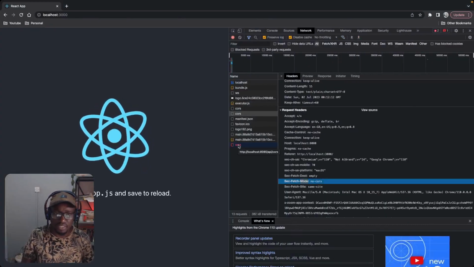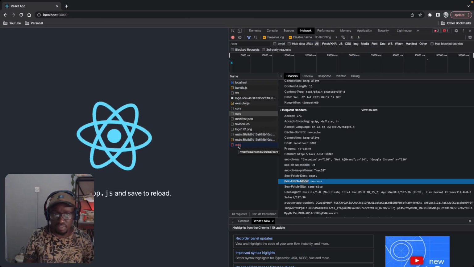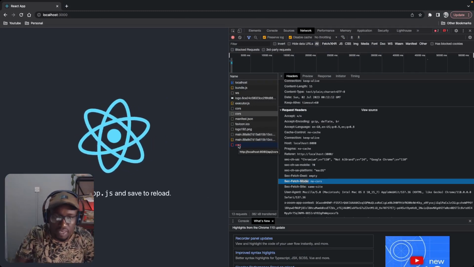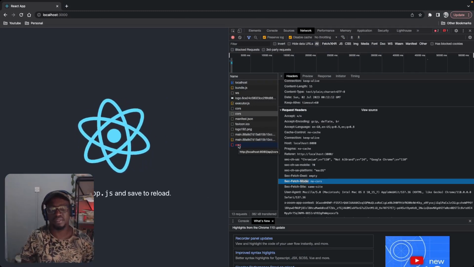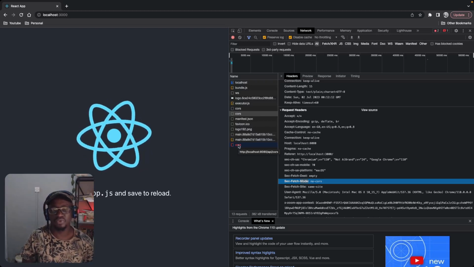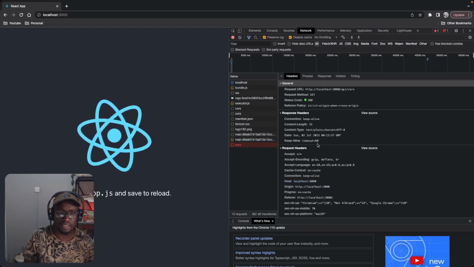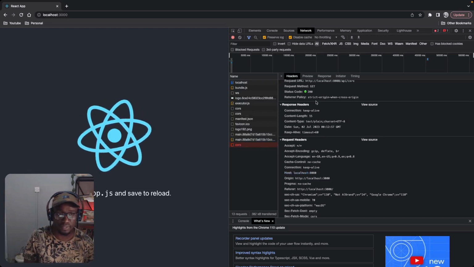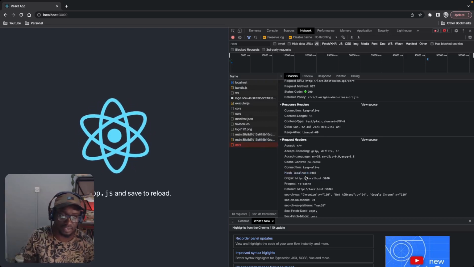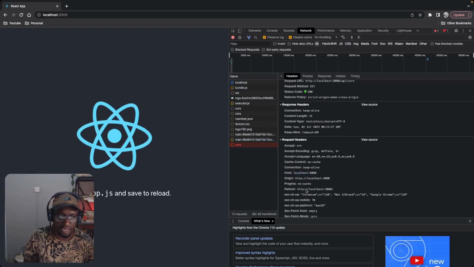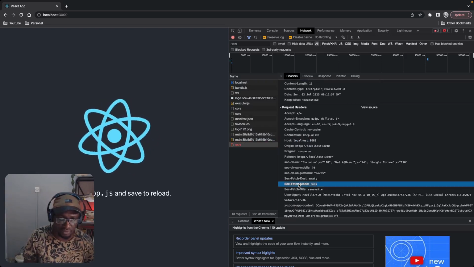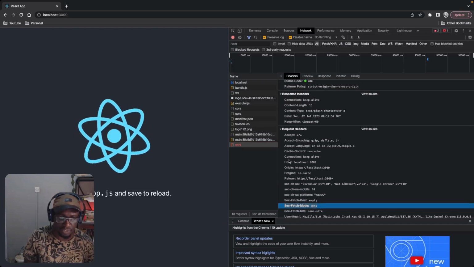So here now, another request. It's a reload feature of React when you change code and save it, and then the page reloads with the changes. So here, when we open this last request, which is red now, status is still success, but we now see since CORS is enabled, the fetch mode is now cors.